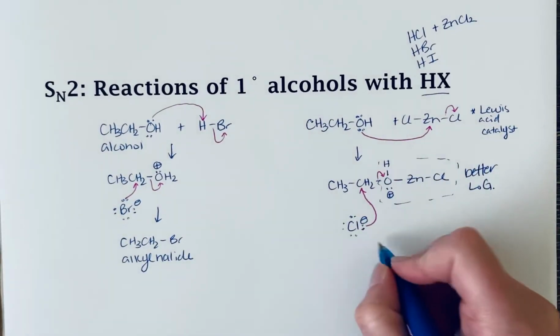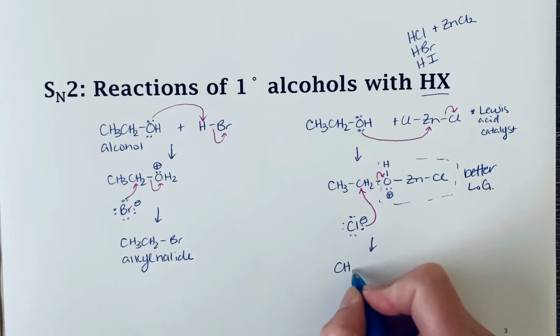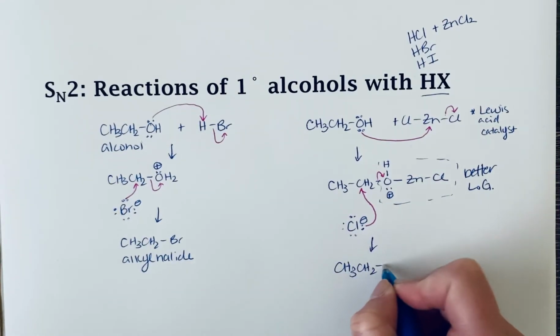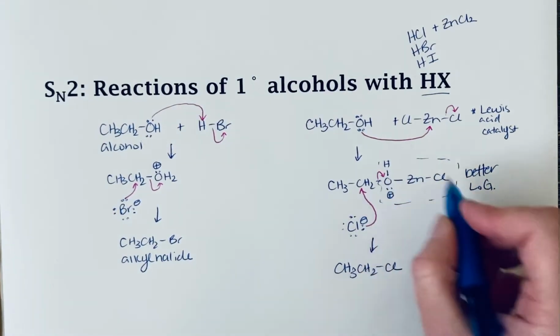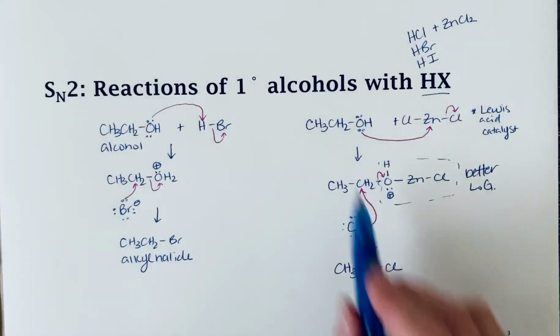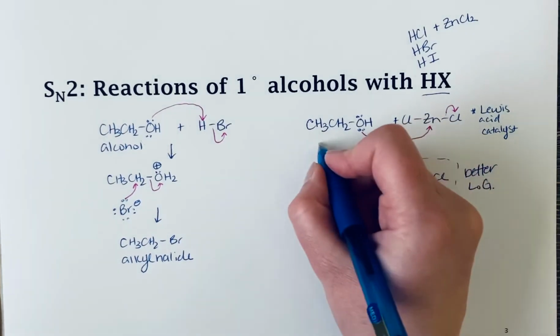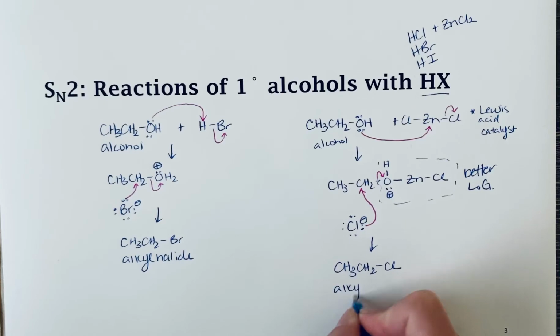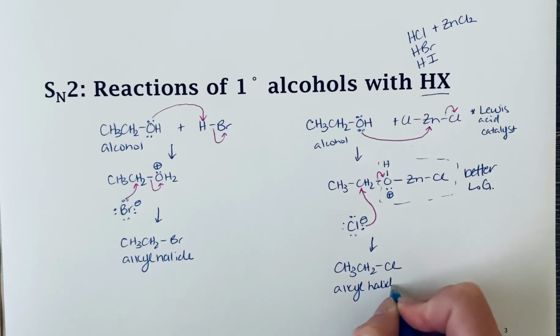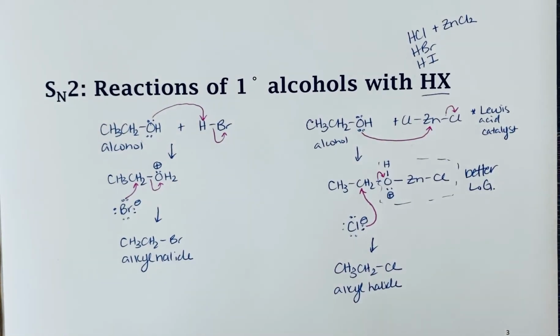Overall, we are still forming the alkyl halide, and we've got the zinc salt in there as well. I'm not going to draw it. I'm going to focus just on that major product. We're still taking an alcohol and converting it into an alkyl halide, which can then undergo further substitution or elimination chemistry if there's something else we want to add to this molecule.